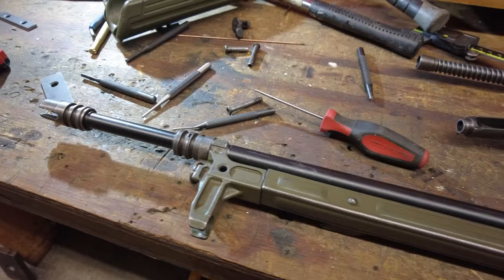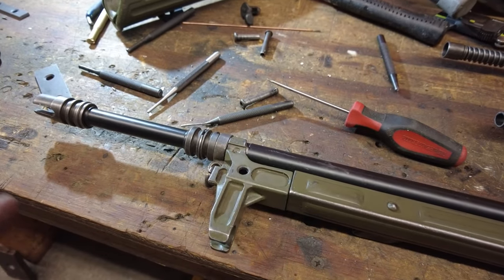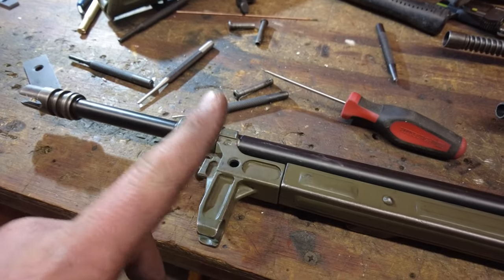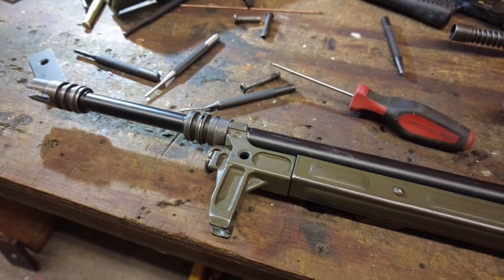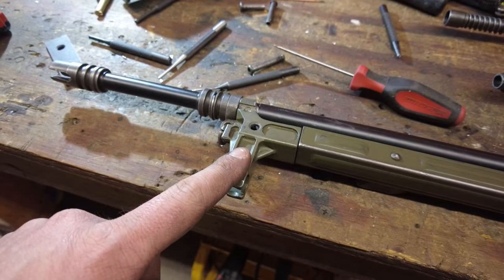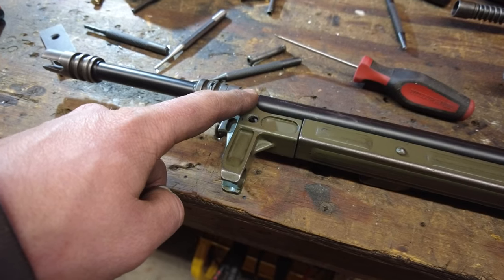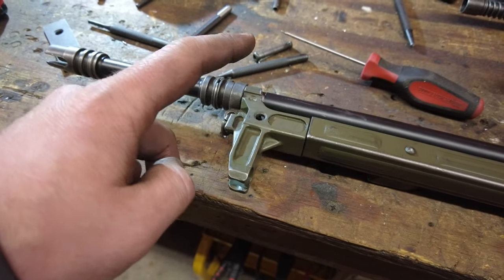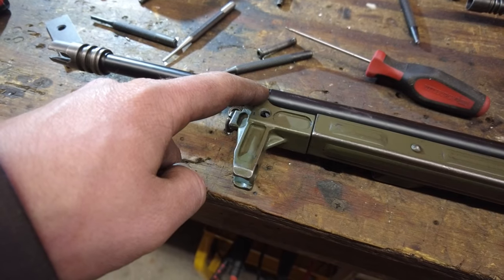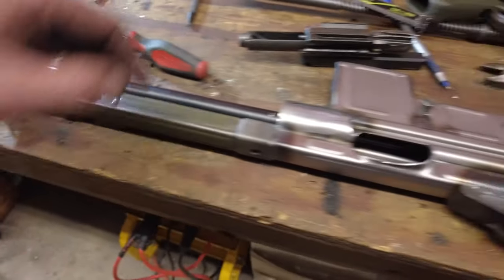A couple final steps here. One, pin the front sight now that I know it's pretty much on. I rechecked it on the wall, bore-sided, string, everything, and it did not move, so that is where it should be. So use the original pin that came in my kit, drilled out to a 5/32, so it was quite tight. Didn't have to press it in, but it was darn close.